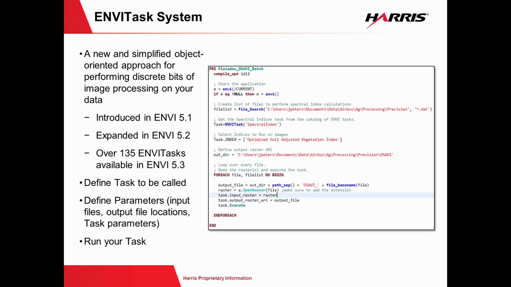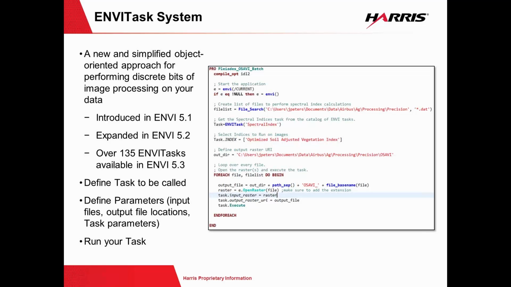So we can pull things together to do true batch processing where we're selecting a set of images, we're running maybe radiometric calibration, atmospheric correction, maybe producing a spectral index or a classification image, whatever you want. So it's highly configurable. It's fun to work with. This was introduced in ENVI 5.1. In ENVI 5.1, I think we had 4 ENVITasks available.